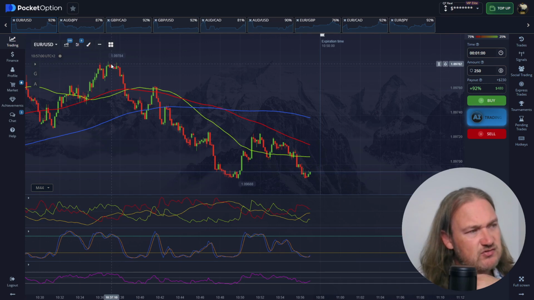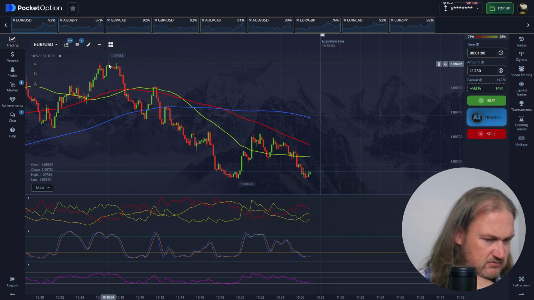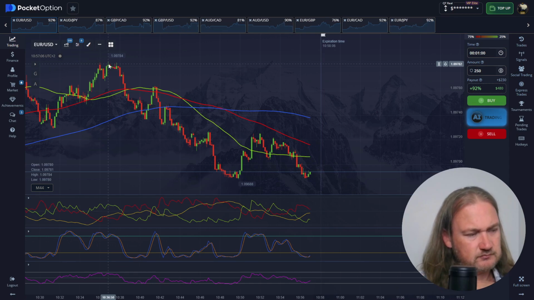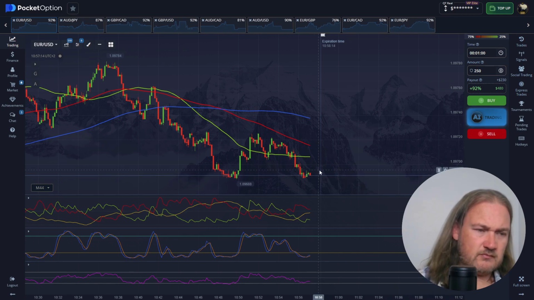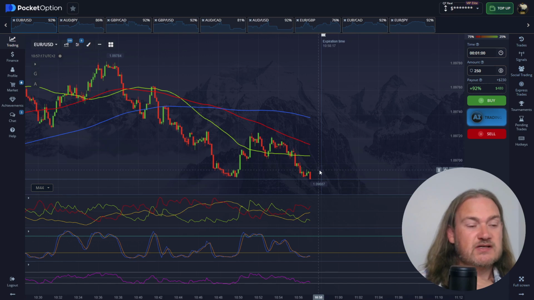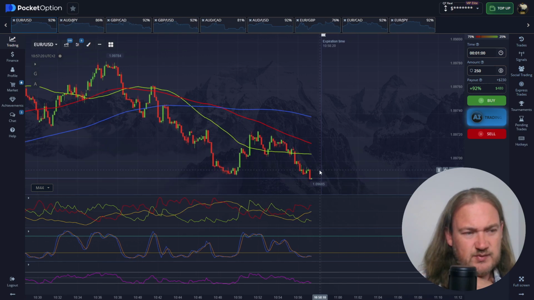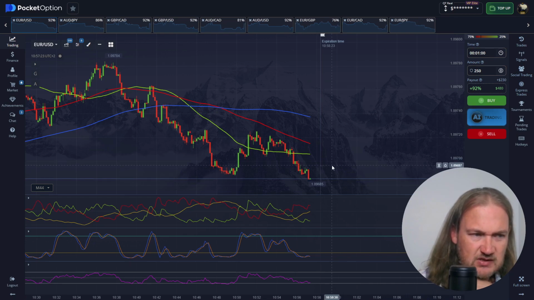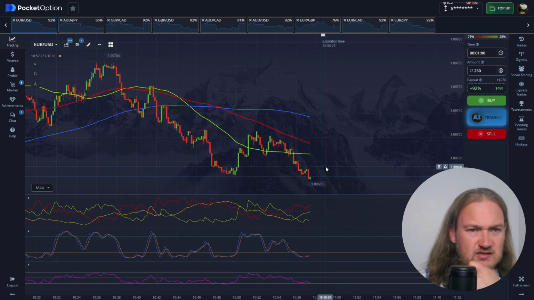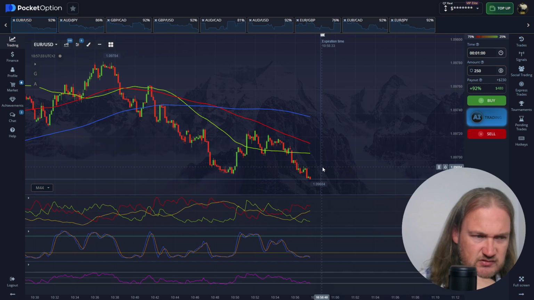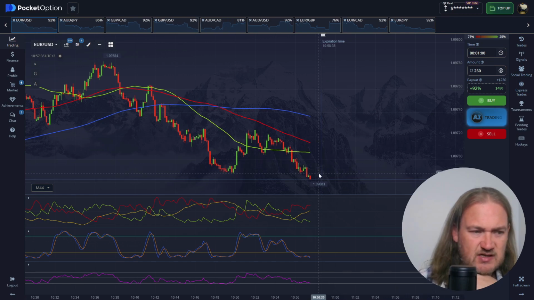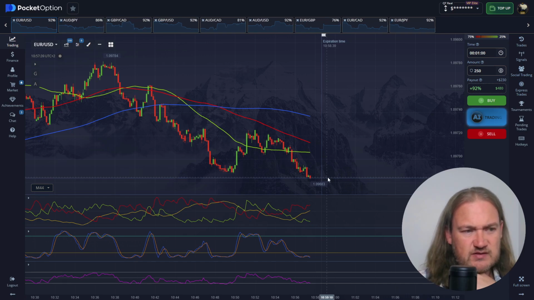Because we are in a solid downtrend for the last half an hour or so. Price has been dropping quite consistently. We had this little correction here, but it's still coming down. So odds wise, it will be best to look for sell trades at the moment, because we like to follow the market. Like I said earlier, it's impossible to predict, but it's fairly easy to just follow what's happening, which is one of the reasons I like divergence so much. Because it shows you something that is happening. It's something that I can follow. It's not a prediction of something that will happen.